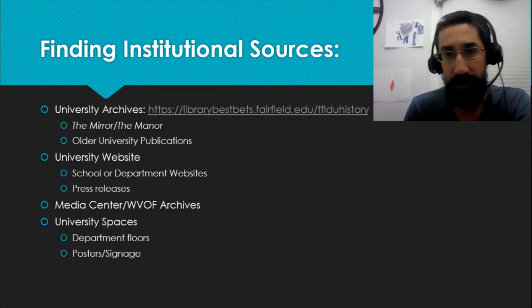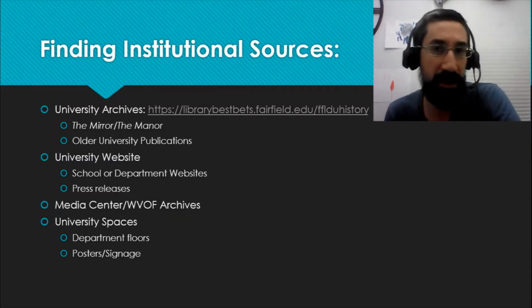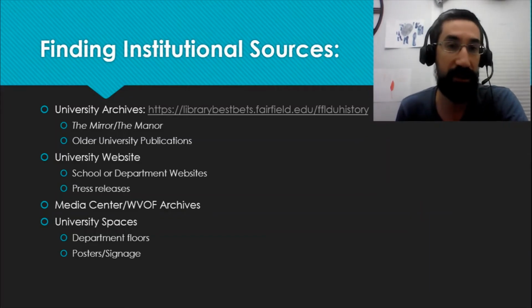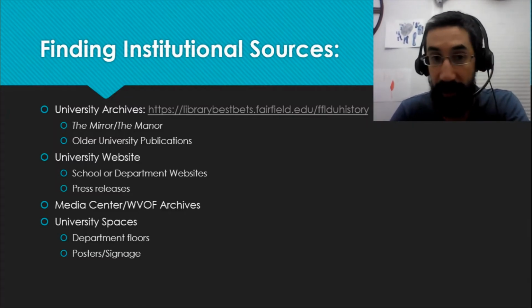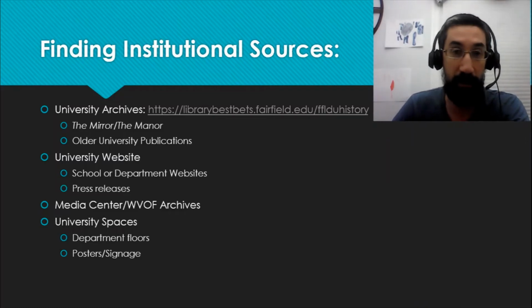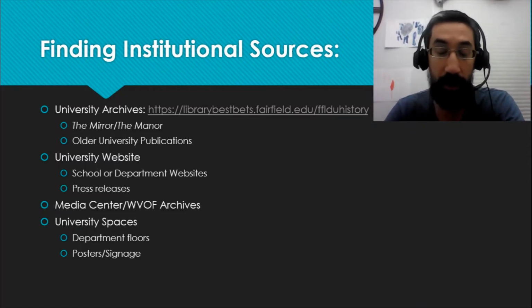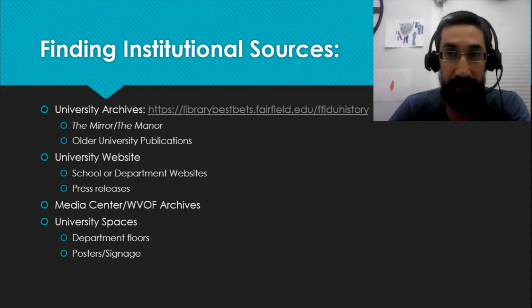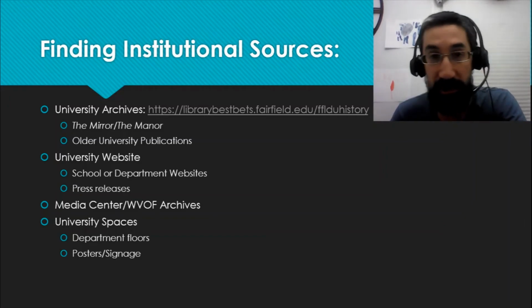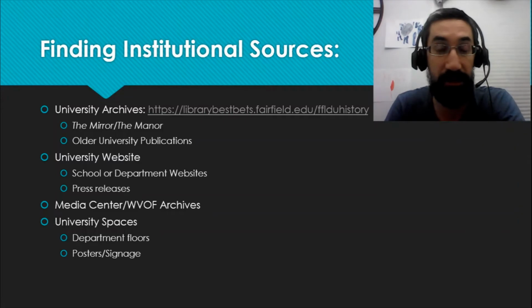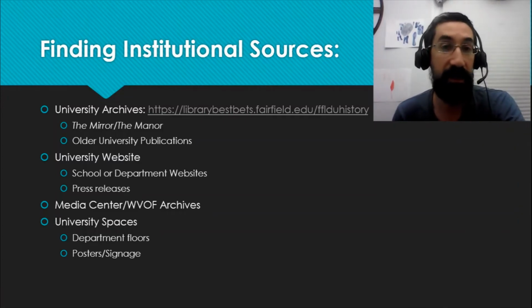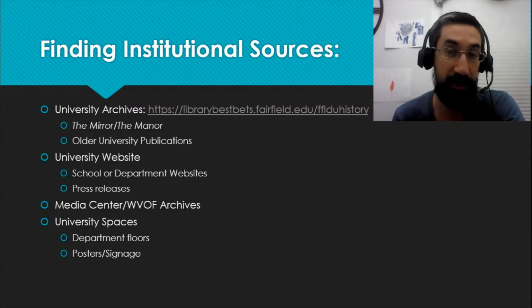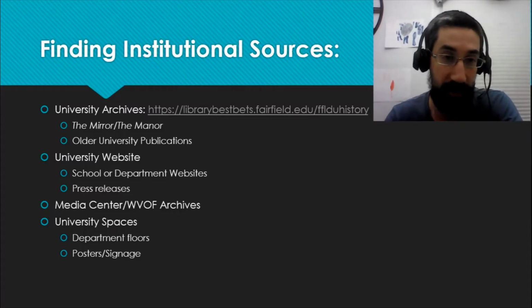Another way of finding institutional sources is to explore your university spaces, right? So look at flyers that are up around the campus. Go to department floors, right? So if you want to know more about the psychology department, go to the fourth floor of Banno and see the posters that are hanging on the walls. Check out the handouts or the flyers that are posted. Check out the advertisements for studies that are going on, or examples of student work that's being displayed, right? The large academic posters that are on display. And that could give you some possible starting points for thinking about the ways in which sponsorship occurs on campus.